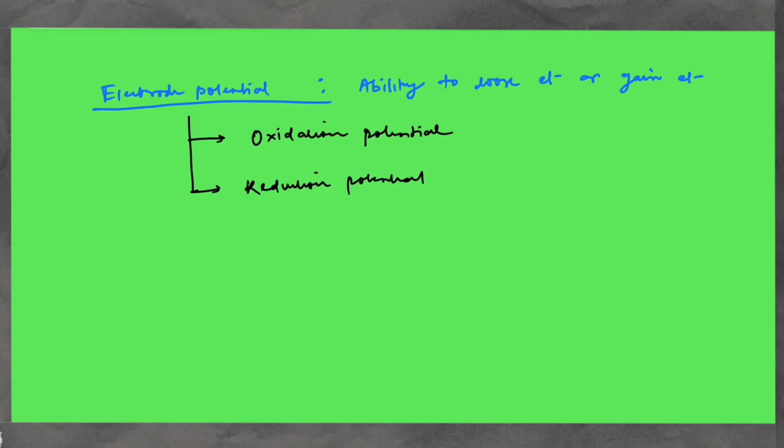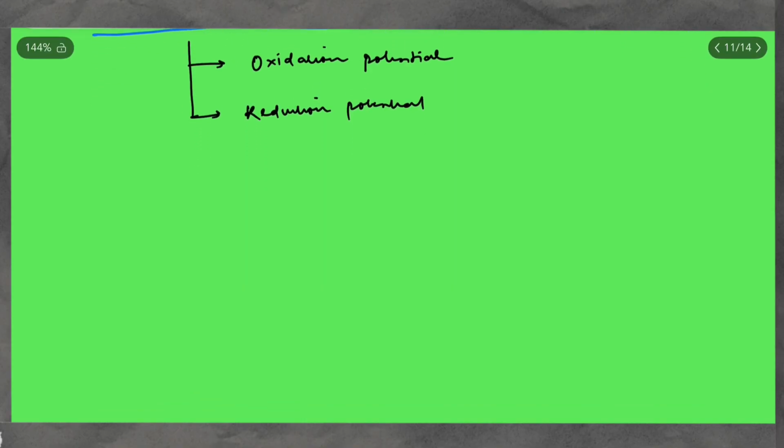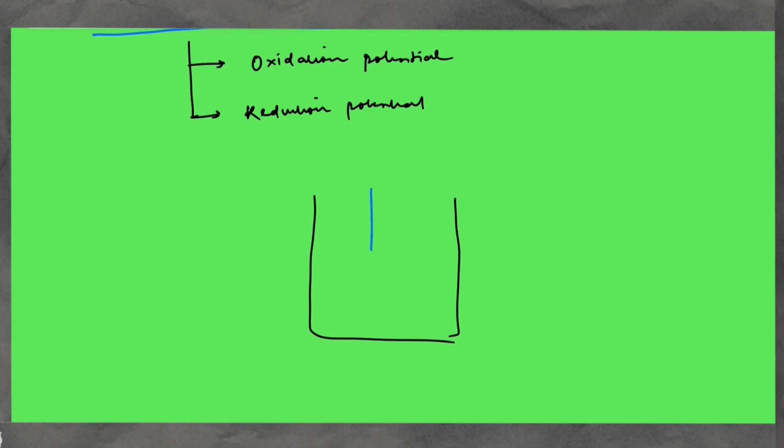If I'm taking the example of copper, I'm assuming this is a copper sulfate solution in which I have a copper electrode. This is the copper electrode, and this is the copper sulfate solution. So what are the possibilities of reactions which can occur with this electrode? I've already connected it with the other half side. Here the copper 2 plus ion is present and sulfate ion is also present. So there are three possibilities.